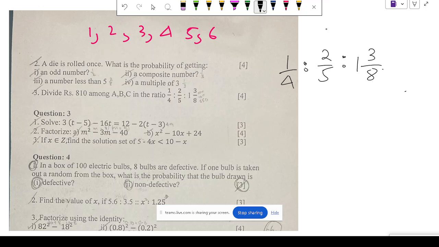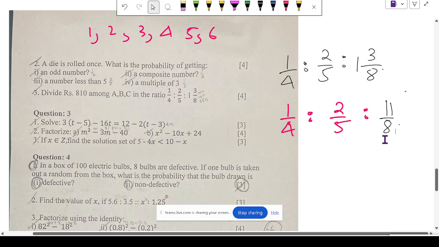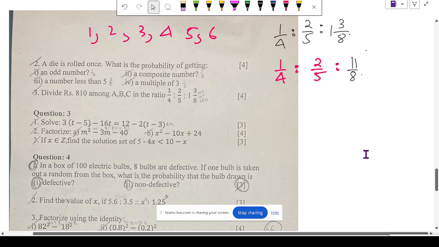So we have to first make the mixed fraction into an improper fraction, sir. Okay. That is 11 by 8. Next. Then we have to take the LCM. Yes, sir. Correct. See, take your time and answer here. It's just been 1 week, right? So I think you remember the concept. So what's the LCM?